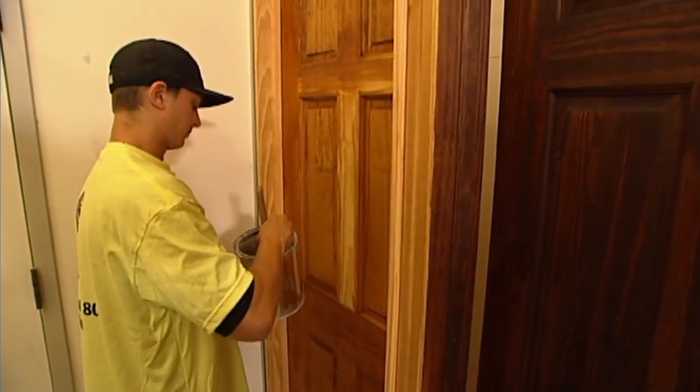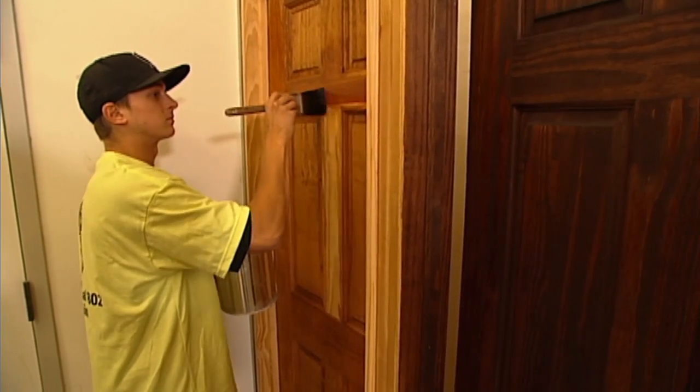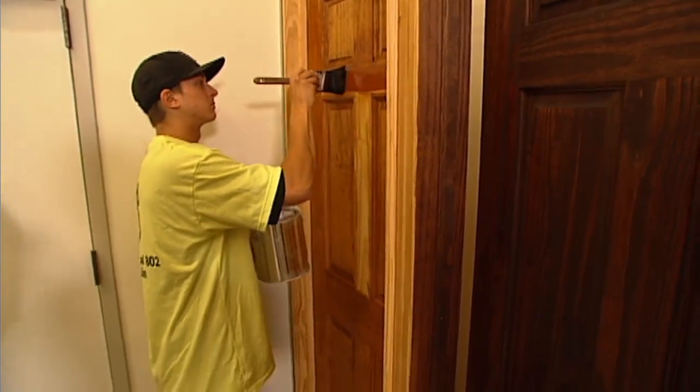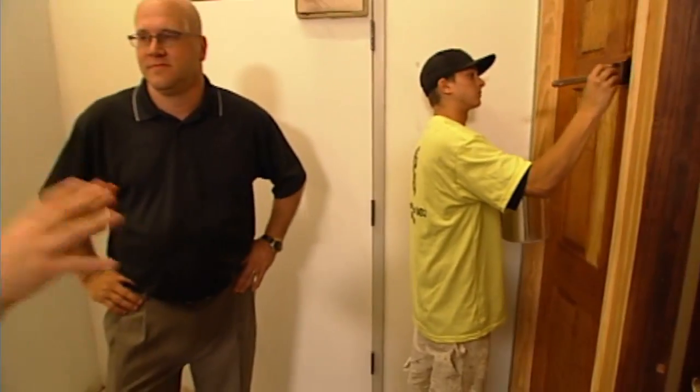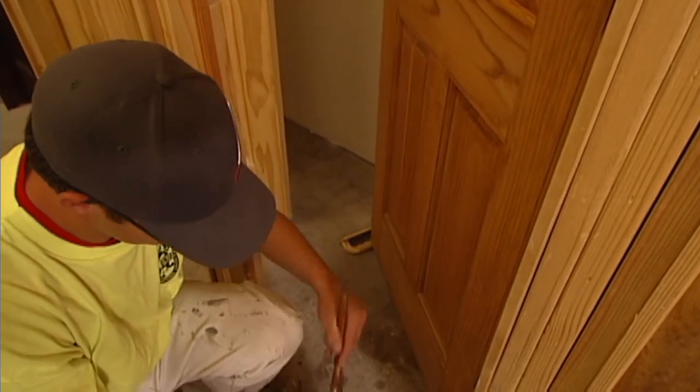I thought that was a myth, that they just wanted to sell different products. No, it really makes a big difference what you're using. When you think about building a half-million or million-dollar home, who are you going to get to finish it? Because the finishing that we're seeing here today is what's going to speak volumes to the quality of your house. Absolutely. If you bring in somebody who doesn't really know what they're doing, it will show.